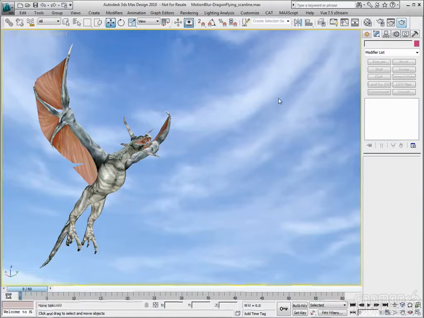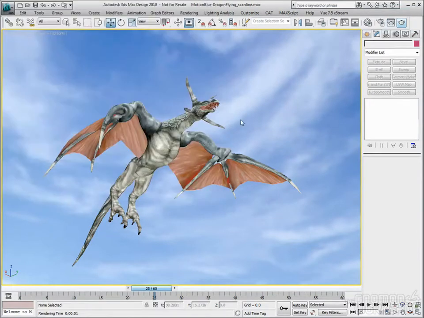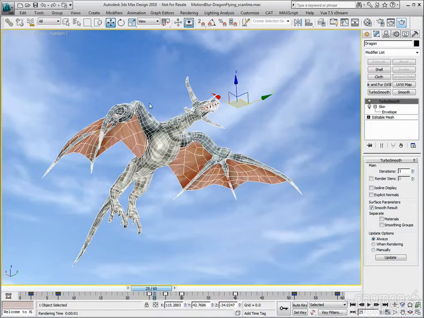So if I hit preview, you can see that now we have motion blur on the parts of this object that are moving. And if I give this a render now, you'll see that we have the motion blur in the actual renders now. You'll also notice that it's rendering several frames instead of just one frame. What it does is it calculates that motion blur based on this number of passes. If I set this to a lower number, let's just say 6, then it's going to calculate that 6 times. If you watch when I render this, you can see pass 2 of 6, 3, so it's going to do 6 passes here.